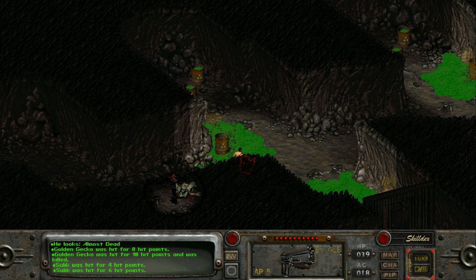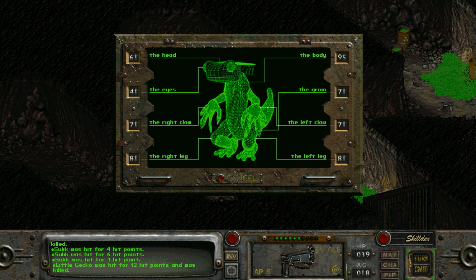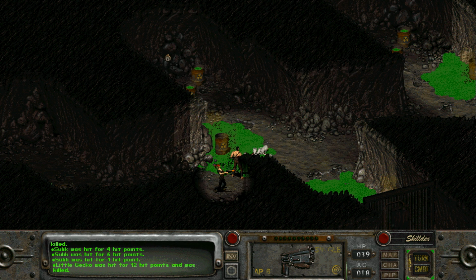No! Sulik's being attacked right now. But only for, like, 11. Little Gecko's been hit for 12 and is dead. Okay, can I hit that guy? 65%. I'm going to get closer. Yeah, if I go 1, 2, 3, 4, and then go for an aimed shot, can I actually hit him? Okay, 61% in the head.